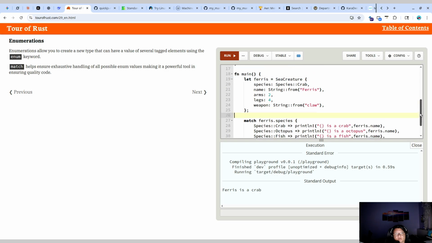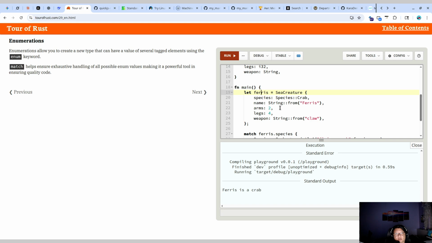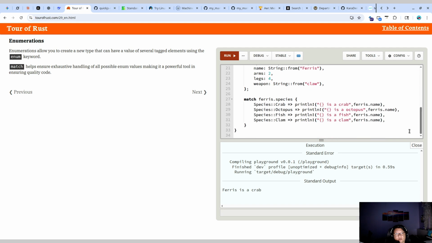Okay, so this creates the sea creature. Species: crab, octopus, fish, clam. This is a crab. Name, Ferris.